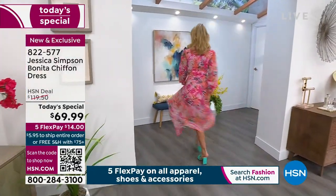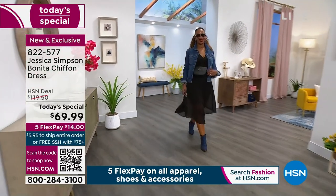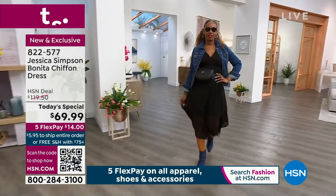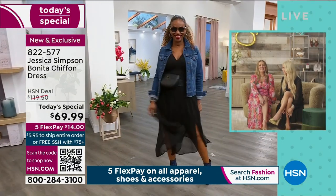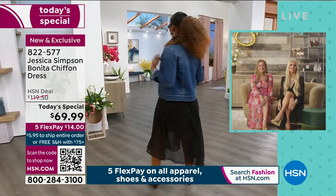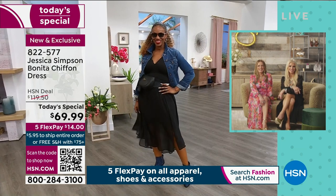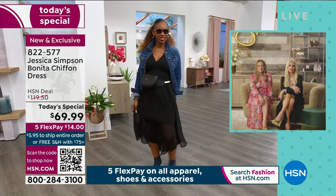Shall we talk about the slit, ladies? Show me some leg, Jessica! Always gotta show some. We like to show a little 'dirty leg.' We are in the PM hours, so show that leg! You can see on Ingrid that she has the slit. Let me see that slit on you in the black — it's just a little bit of leg. Doesn't she look sassy?